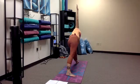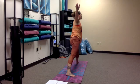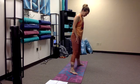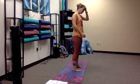Taking those deep breaths here. And we'll slowly put a bend in that front knee, bringing ourselves back up, release those arms down. We'll take that front foot, kind of rotate it so it's parallel with the mat, and then kind of toe heel those feet in. So we'll do our balance on this opposite side.